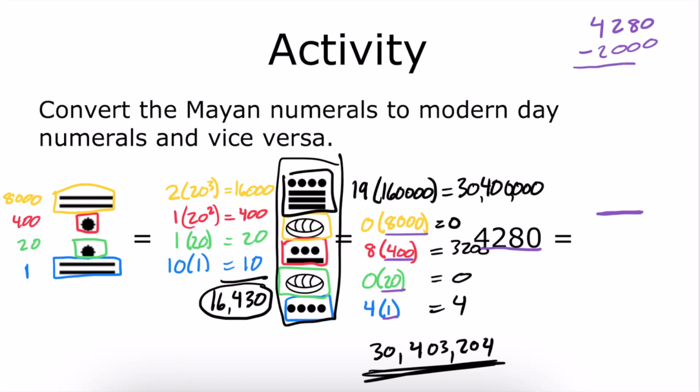And when I do that and I subtract it, it looks like I still have enough that I could put another 5 in there as well. So I'm going to put another line in there in my 400s place value. And that's going to subtract another 2,000 from my amount. And I have 280 left over. And 280 is smaller than 400. So that's all I can do. I can just have those 2 lines in my biggest place value, which is my 400s place value.